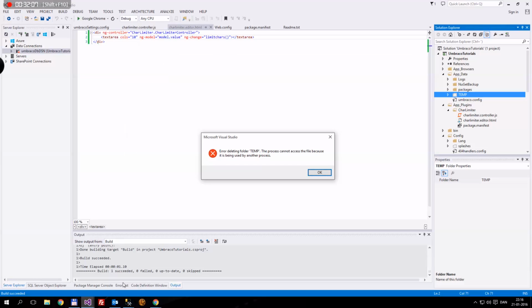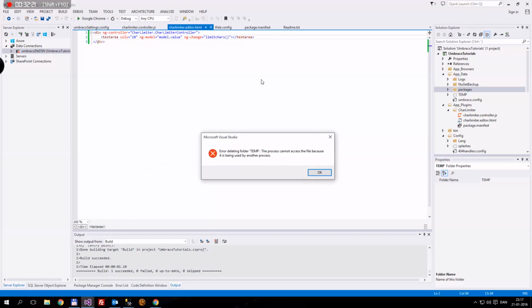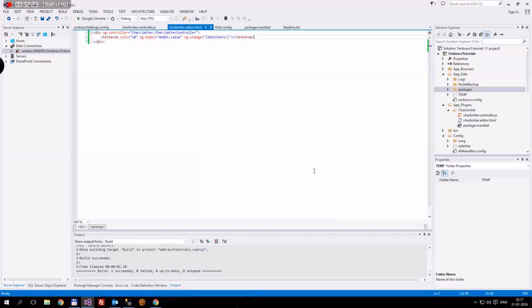But that's not really good. Ah, okay, it's really slow. Right, there we go, I think. So that's fine and all, but what about some message? By the way, you have that many characters left, or you can't write anything more. Okay, it's being used by another process apparently. We'll probably get more of those.